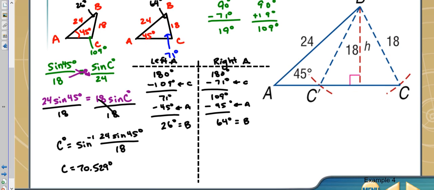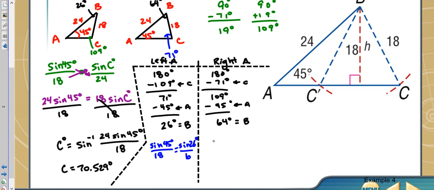So on the left triangle, I would use, and let me divide this so we don't get lost in the work we've already done over here, I'm going to take that there and cut it that way. So on this side, I'll set up sine of 45 degrees over the 18, starting with my original completed set, equal to, I need to find this length, so I need to use this angle, sine of 26 over lowercase b here.